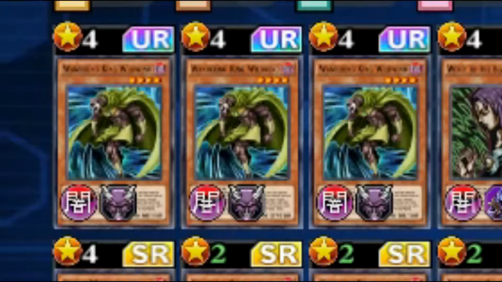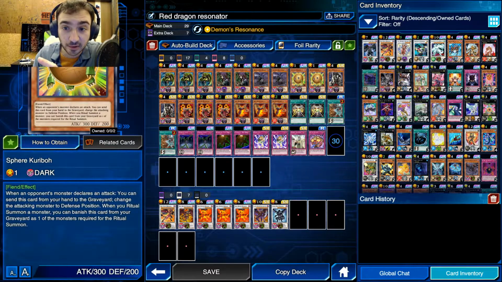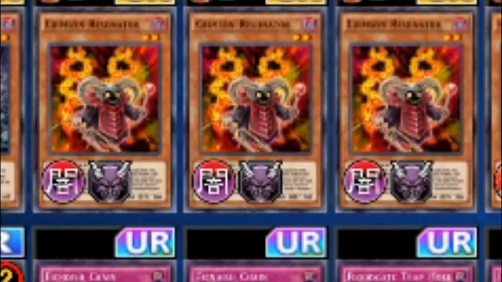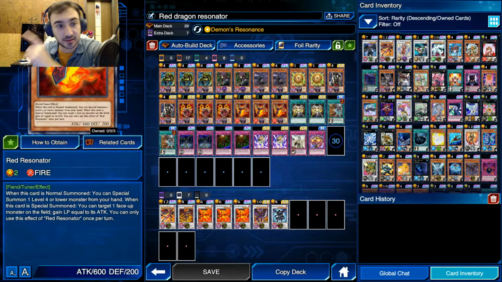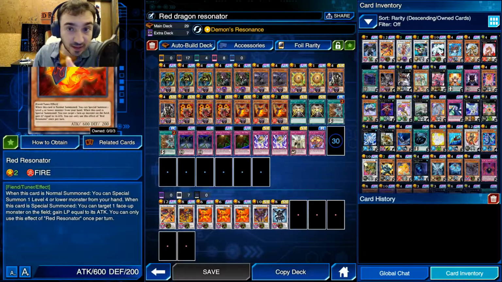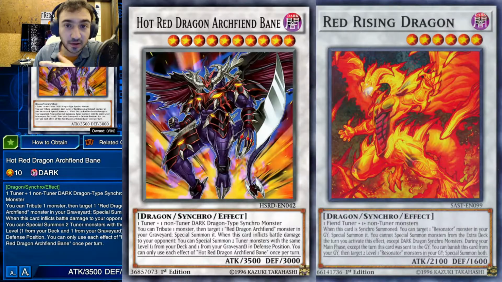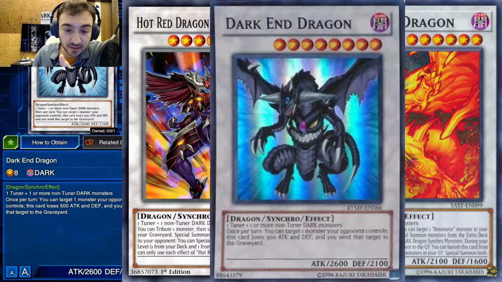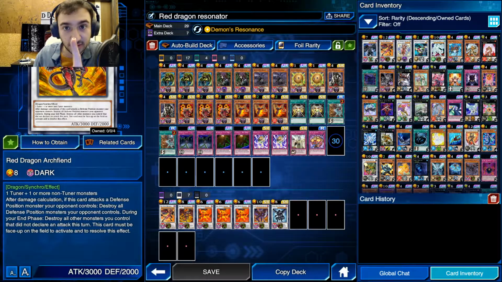I am using 3 Wandering King, 2 Witch of the Black Forest, 2 Doom Calibur Knight, 2 Sphere Kuribo, 2 Skullmeister for the tuners. Very important. 3 Crimson Resonator. You use it to special summon Red Resonator from your deck directly into the field. When you do that, you get to target one monster on the field and gain life points equal to that monster's attack points. So it can be Red Rising Dragon, Hot Red Dragon Archfiend Bane, a Dark End Dragon, anything. Even Blue Eyes. When you play against Blue Eyes, they are screwed because you get to gain 3000 life points.